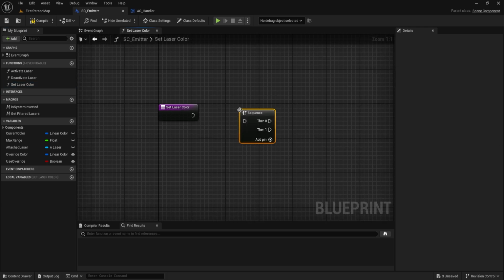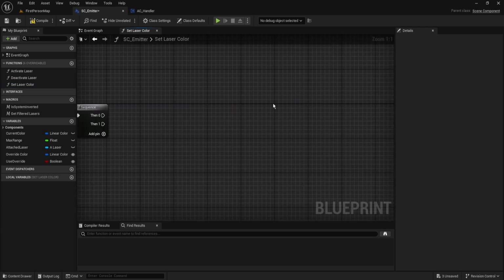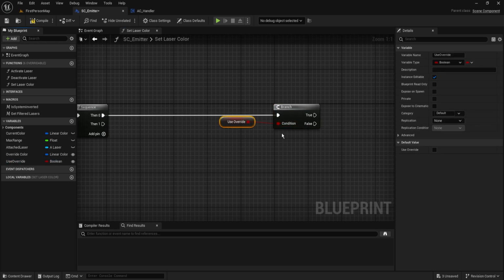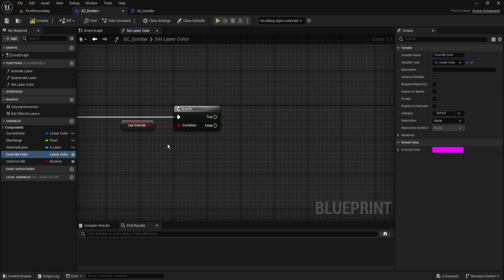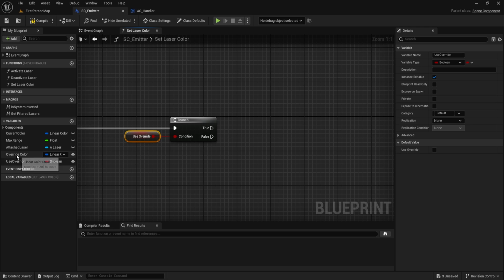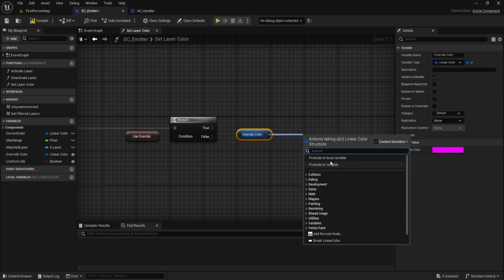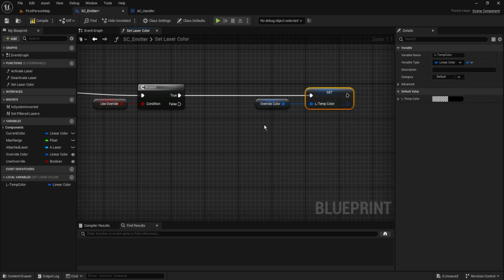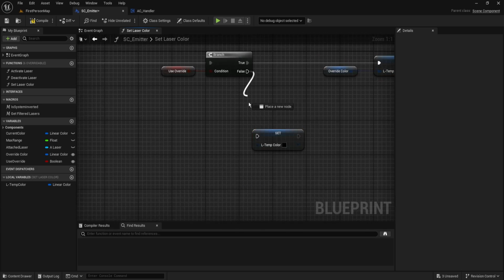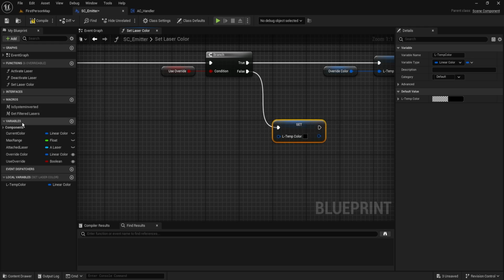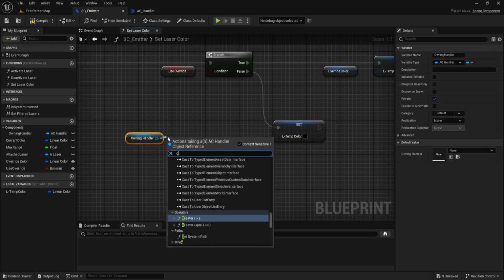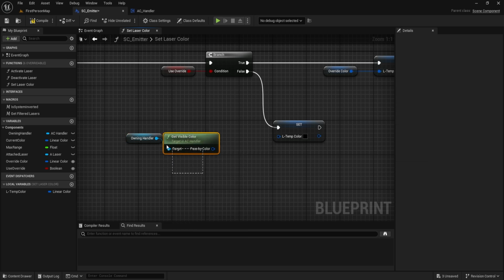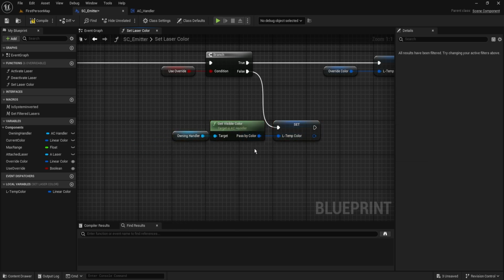And so we're going to start this off with a sequence. And from the sequence, the first thing we're going to check is, are we using our override? Because if we are, we want to make sure we use our override color and not our actual pass by color. So if override is true, we want to get this. We're going to promote it to a local variable here, which we'll call L temp color. So plug this into true. And on false, our temporary color here will be set to the function that we just created. So from our components, get our owning, and we will say get color or get visible color, because we don't need the merged here. We just want to see if it is visible.